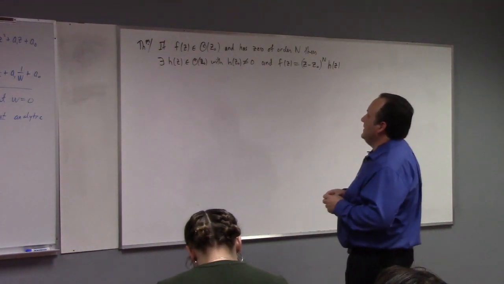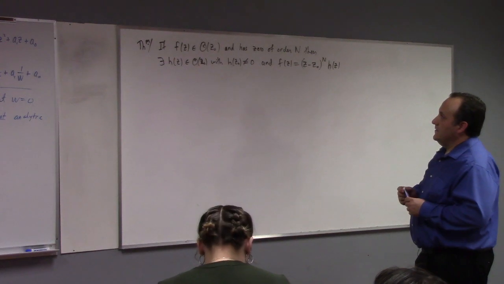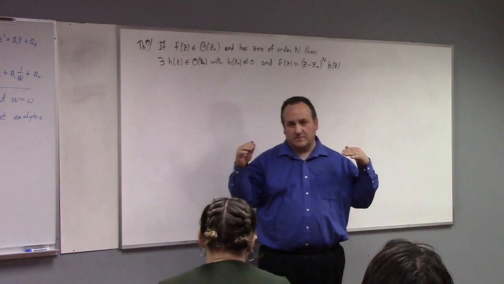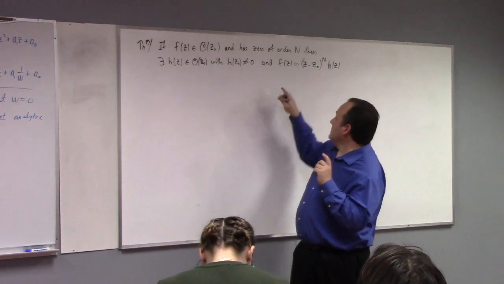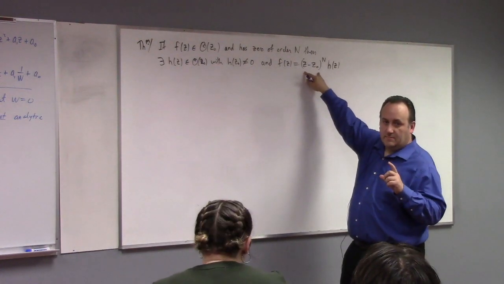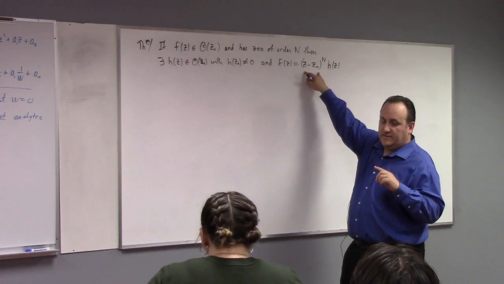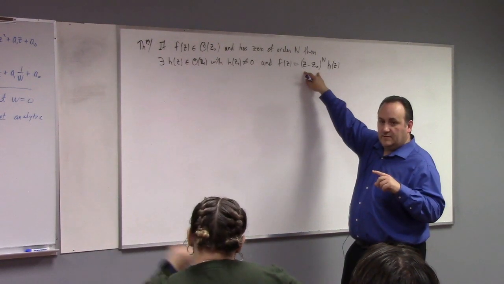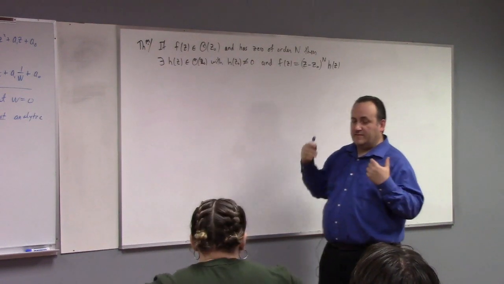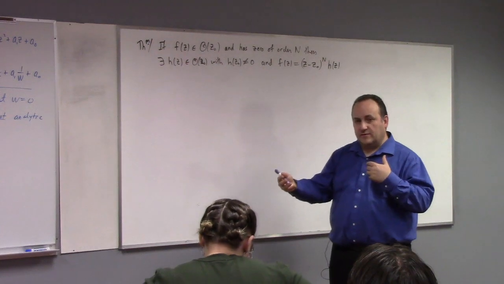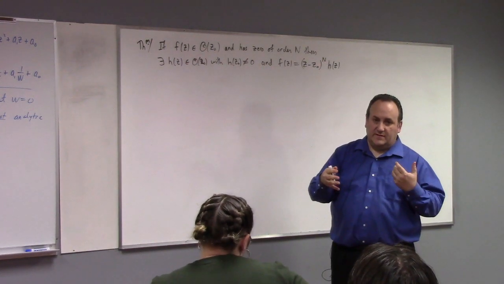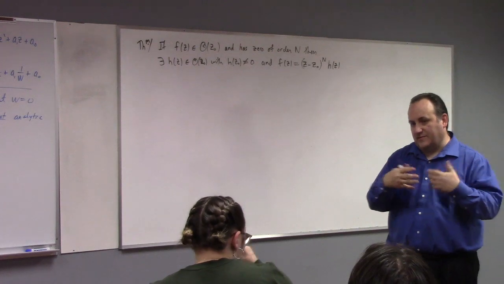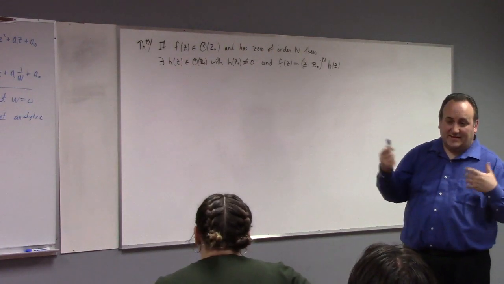The question is, how do we define a 0 of order n? We proved earlier that there was an equivalence between being able to factor this out and saying that all the way up to the n minus 1th derivatives were 0, and the nth derivative was non-zero. For a polynomial, we can define a 0 directly in terms of polynomial algebra, or in terms of vanishing of derivatives. We have to use vanishing of derivatives to define the order of a 0 for a general function, because it's not a polynomial, so we can't factor something out of it.